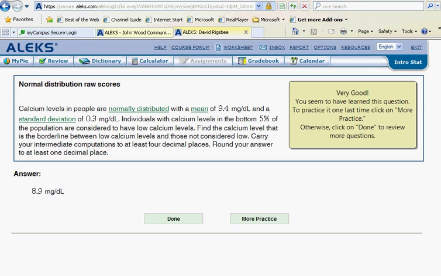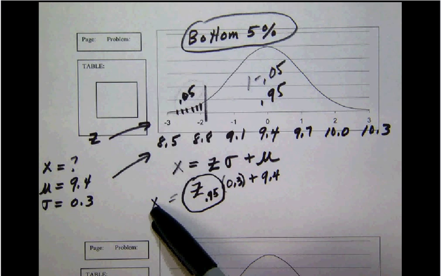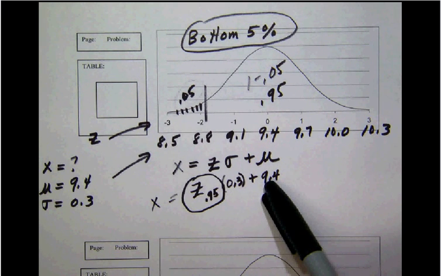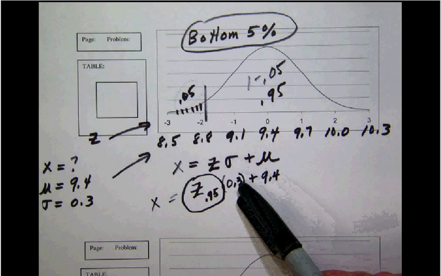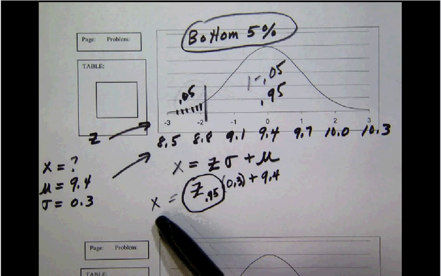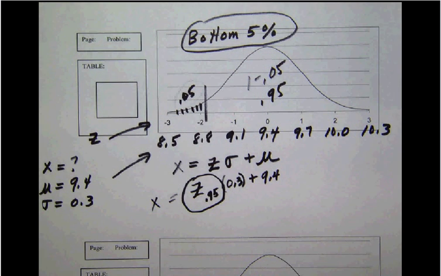And we are good. Now, there are some variations to this problem. Let me tell you about those. Sometimes they don't ask for the x as an unknown. They may give you that, and then leave the unknown to be either the mu or the sigma. In any event, you would set it up the same basic way. Plug in the parts that you know, and then use algebra to solve for the parts that you don't know. So be cautious, read carefully, and practice this well.